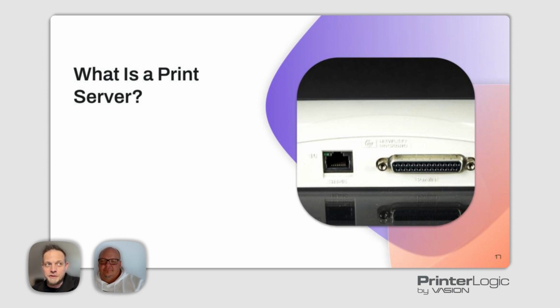So I'm going to date myself here. Back in my day, in the 90s, like we're getting our start in IT, we had these things all over the place when we had printers that we were managing, and they didn't have network cards. They were just dumb printers, right? And you'd hook it up to a computer through a parallel port. And well, printers are expensive, right? So we decided to say, okay, how do we allow multiple people to print documents at the same time to the same printer? It's not economical to have a printer per user, right? So how do we share these things out? And so the first print server was born, right?